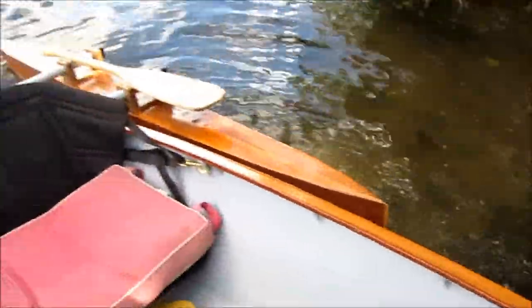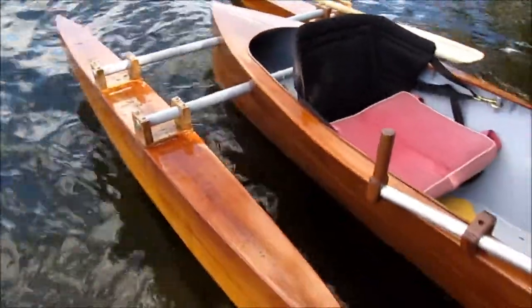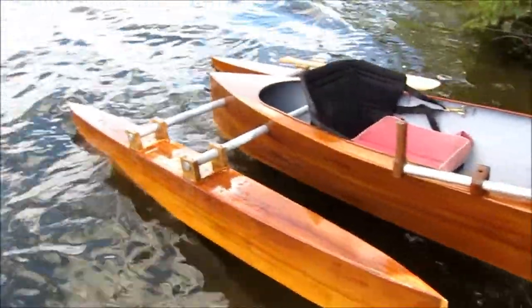And he says he built it for comfort rather than for going fast. But here we are at the human powered boat races, and I suspect he'll do very well in the slaloms.